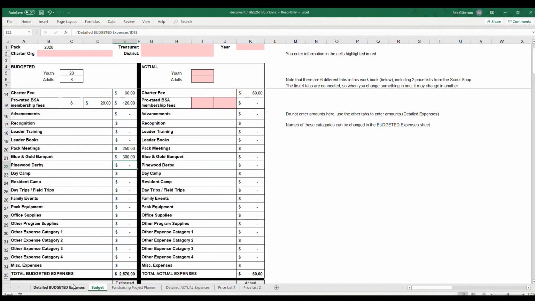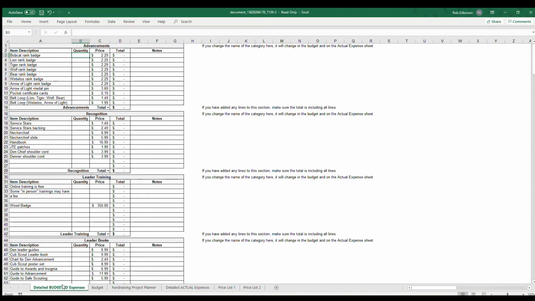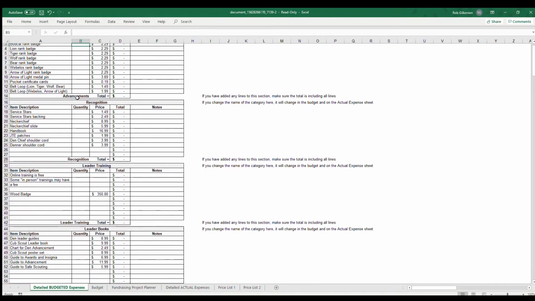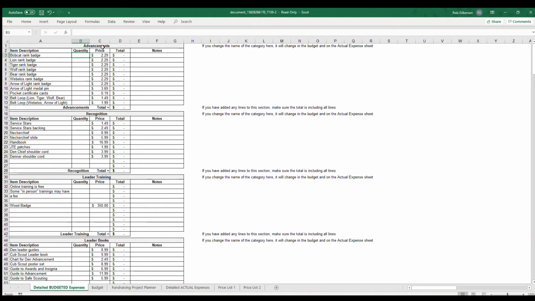We can also, however, go to a different tab along the bottom, this one called the Detailed Budgeted Expenses. And as we go to this one, this is all those areas that we saw earlier, only maybe they've got prices in there if we know the prices of some of these things.